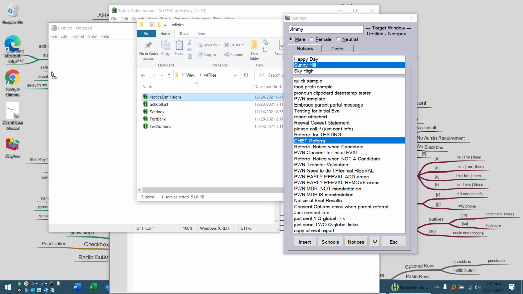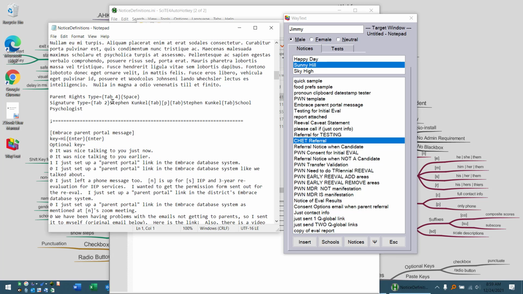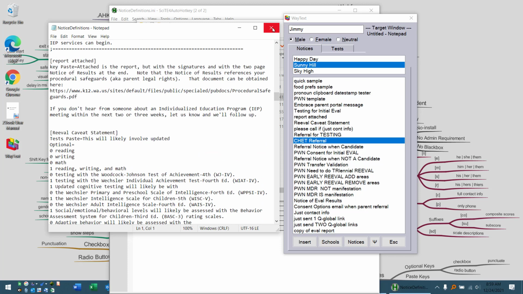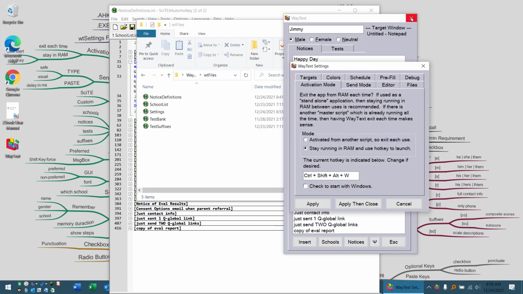So notice the definitions. There it is. What an INI file is, is a specific type of file. It's an initialization file, sometimes called a configuration file. And back in the old days of Windows, it would open up a computer application, and that would have the settings that you last used. And that's what we're doing with this thing here.